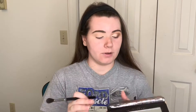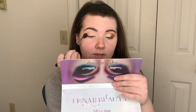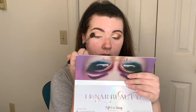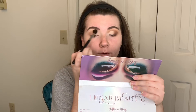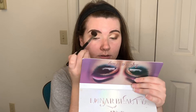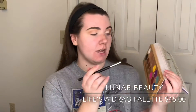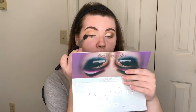Next I'm going with the Anastasia Soft Glam Palette and I'm going to go into Burnt Orange. I don't want it to get too warm, so we're applying it pretty much right where we put the bronzer. Then we're going to take a little bit of the Burnt Orange with the Lunar Beauty Life's A Drag Palette and go into the shade Hunty, mixing it with that Burnt Orange shade, still using the same brush.